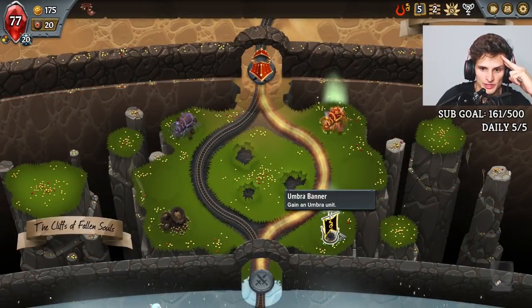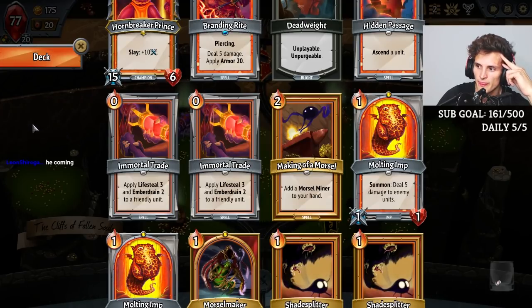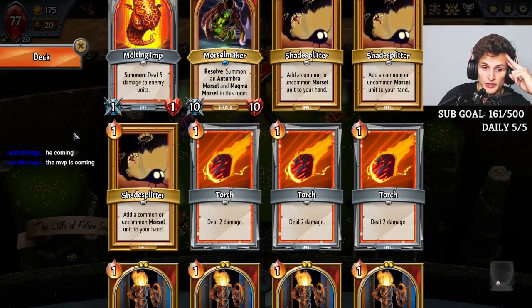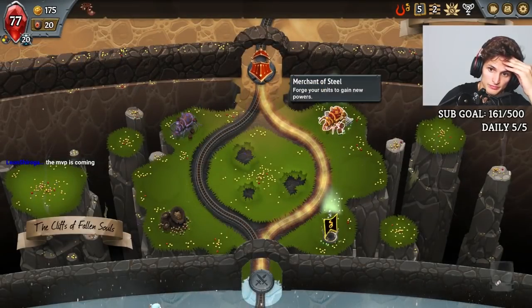We can upgrade our units. We can get an Umbra unit. We can get gold and upgrade our spells. So what spells do we want to upgrade right now? I could upgrade Morsel Miner spell. I could upgrade my Morsel Maker so it stays alive longer. And I can get an Umbra unit. Let's do it. Wait. Let's go get the unit first.